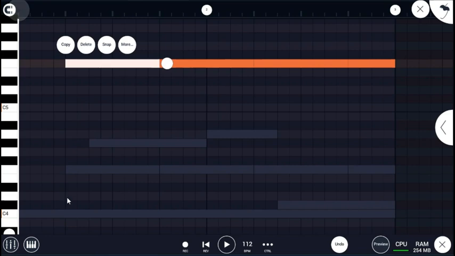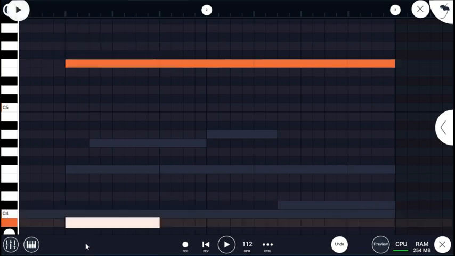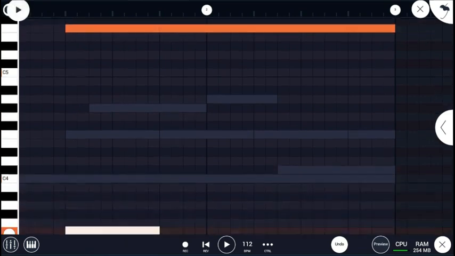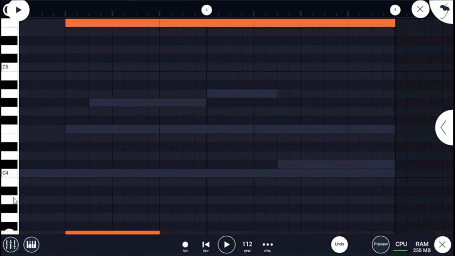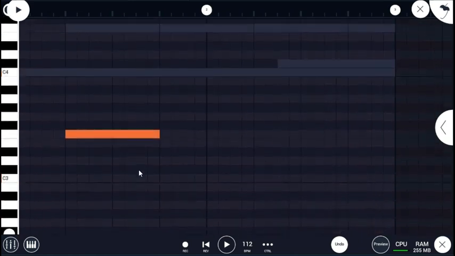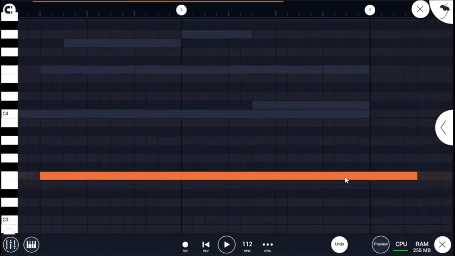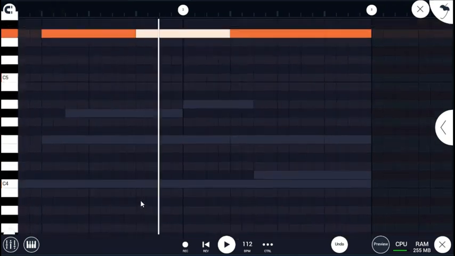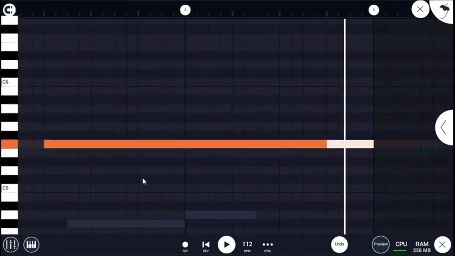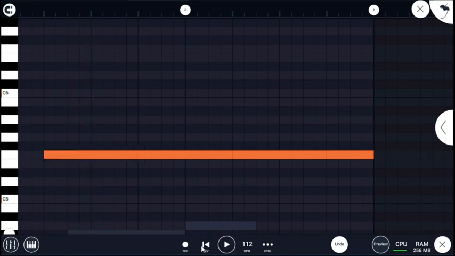Okay, I'm gonna click this and then click down here. Okay, guys, let's take this melody to God mode. Let's make something amazing and insane with this melody that we have never done before. So I'm gonna do this. Nice. It's actually coming closer to God mode.